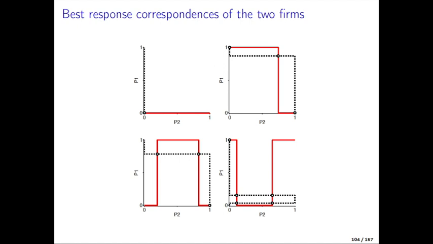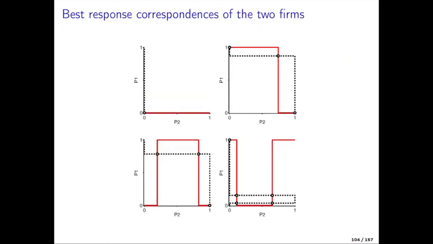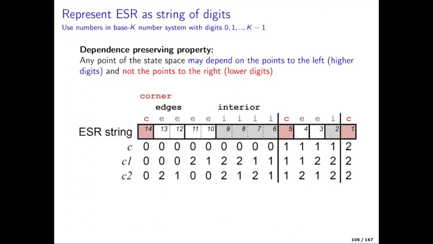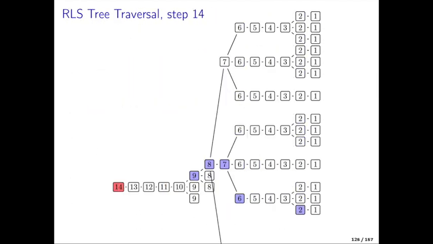But in the more general case, we would need an algorithm. But see that the type of algorithm you need to solve for this is much simpler than finding the overall solution to the entire game. I mean, this is a simple 2-dimensional problem. Here you can do a grid search if you want, or you can do a combination of successive approximations and bracketing to trace out all these different equilibria. So essentially you are just searching over a 2-dimensional space repeatedly, instead of searching over a high-dimensional space determined by all the different states, all the different players and all the different actions simultaneously. So this is one of our main results.